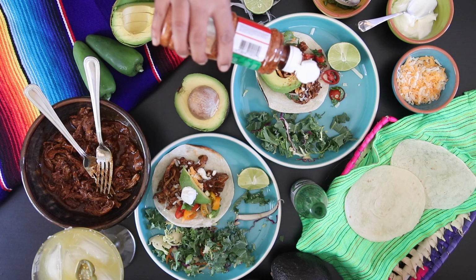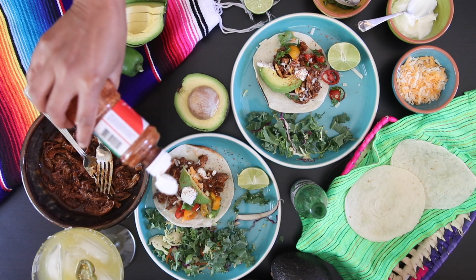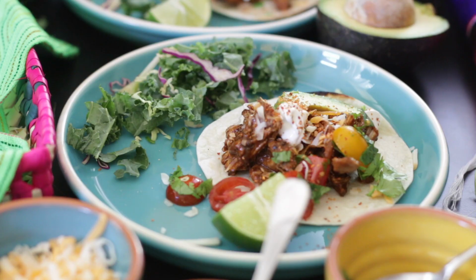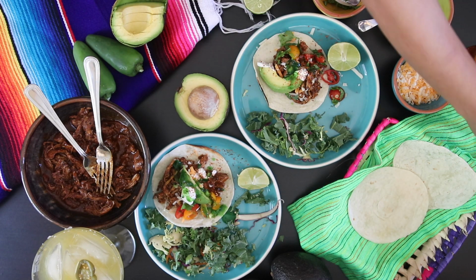This is my favorite Mexican spice blend, but if you don't have this, you can also use just a combination of chili powder and cumin powder. And because I like it spicy, I like to drizzle it with some jalapeno sauce. Enjoy!